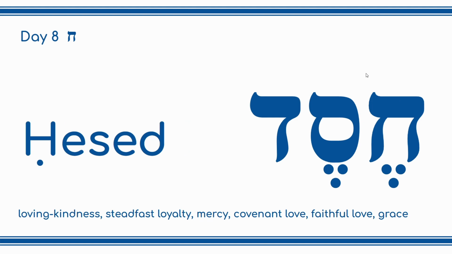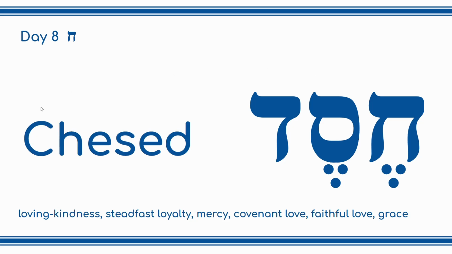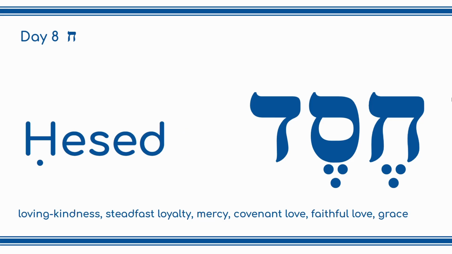So they can use this version where it's a CH, or they can use the H with the dot. It's much more common, though, to see a C and an H, because it's just easier to type C and H than to format everything to get the H with the dot. So I use the CH version because it's just easier to type. If I was writing it by hand, I would probably use the H with the dot. It looks nicer. Anyway, that's something you should keep in mind for transliteration.